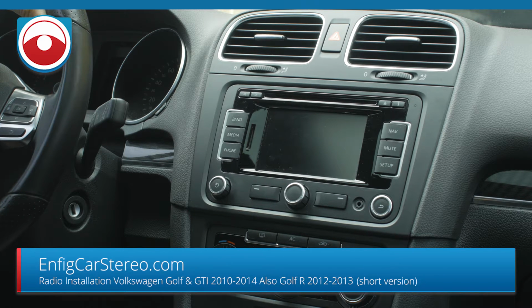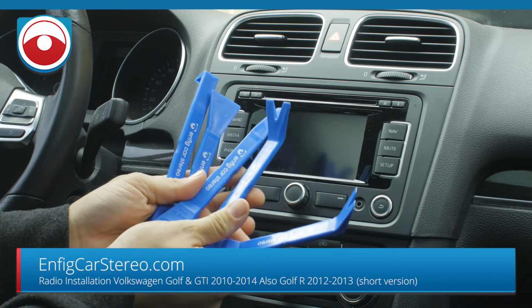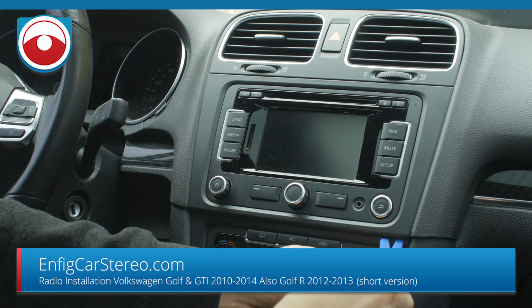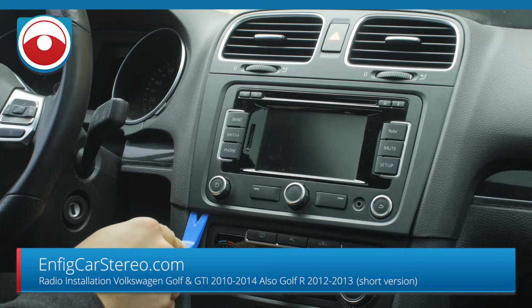So first thing we're going to do is show you how to take out the radio. You're going to grab a panel tool. Panel tools come in a set of 5, or you can buy them individually. You get a big, decent discount if you buy the whole set. For this, we're probably going to use this one. This is the PPT3. You're just going to go over here, and once it pops out, do the same thing on the other side.